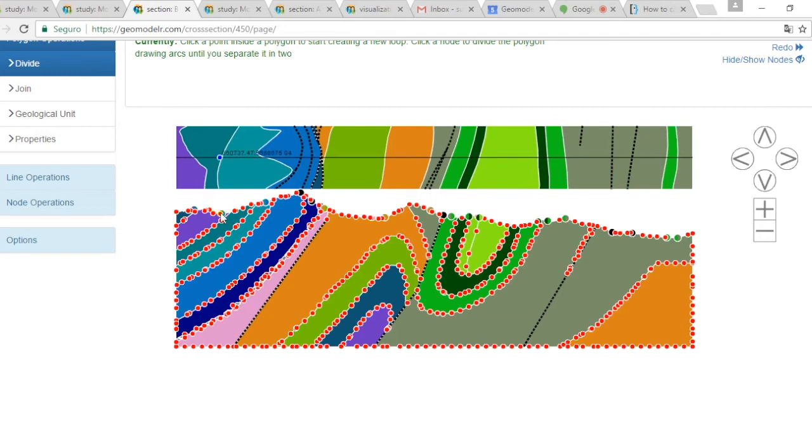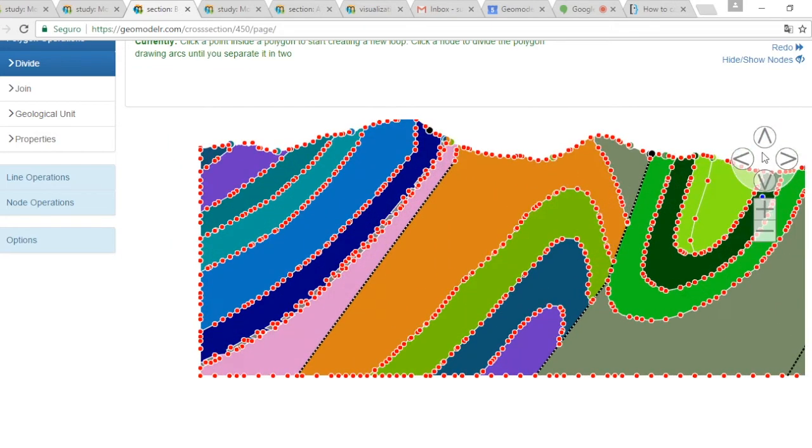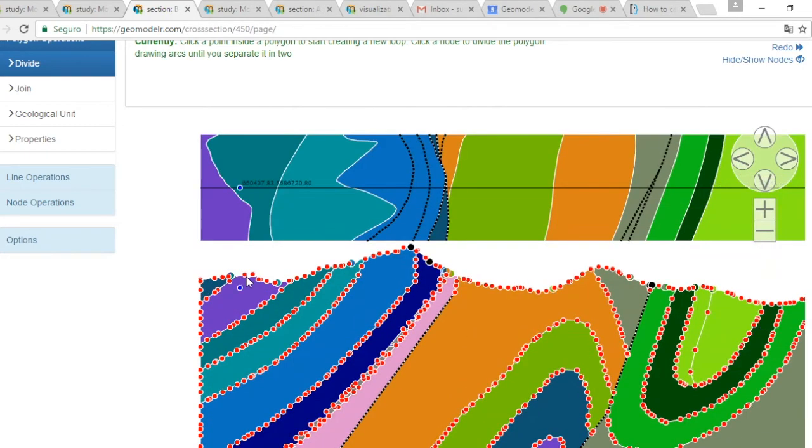Yeah, for example here, this geological unit is part of the site, but this geological unit is not. We can do this to divide this unit and join.